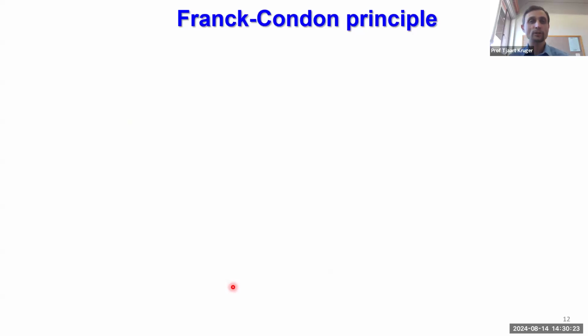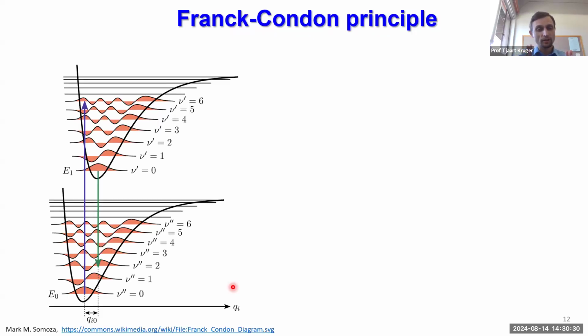Okay, before I show a few examples, let's briefly revise the Franck-Condon principle, which I introduced in the previous lecture. Okay, so we are considering a scenario like this. We have the ground electronic energy potential and all the different vibrational states that are accompanying this ground state potential, and the same for the first electronic excited state. Okay, so as I showed in the previous lecture, the dipole moment that's connecting the initial state, it can be the ground state, to the final state, which can be the excited state, or the other way around for fluorescence, is given by this. Okay, where we have the different electronic energy levels, the vibrational levels, and the spin states.